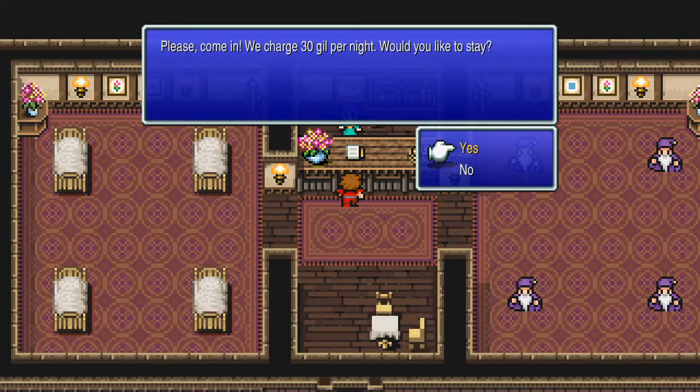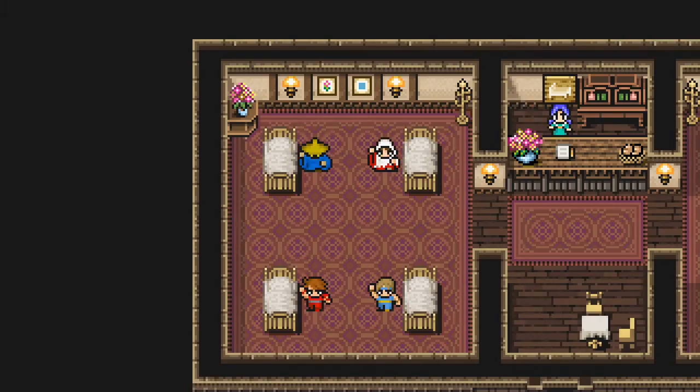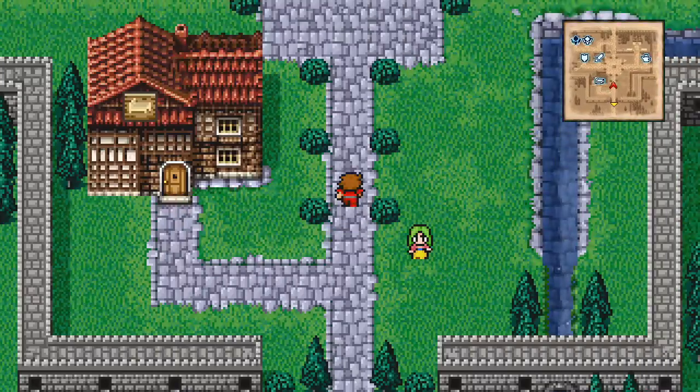Alright, with that, we will, again, heal up at the inn. We will go out to the item shop to pick up some potions, and then make our way to the castle to finally go out and save the goal. And maybe explore the abandoned castle fortress a little bit.